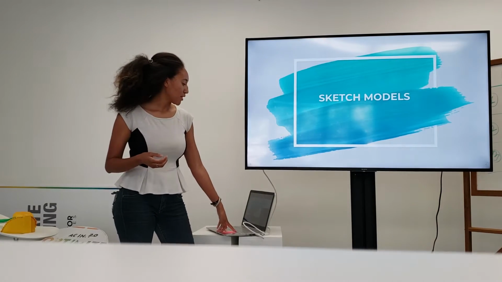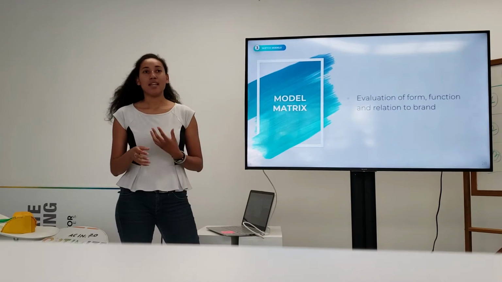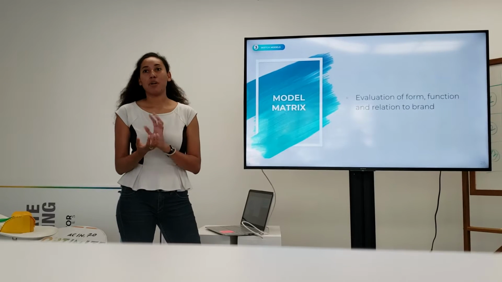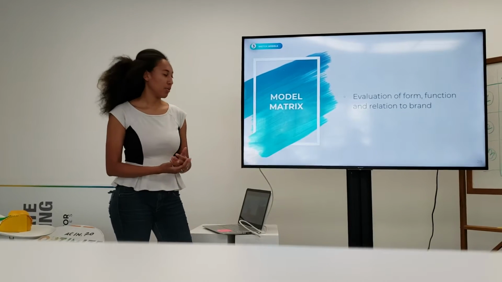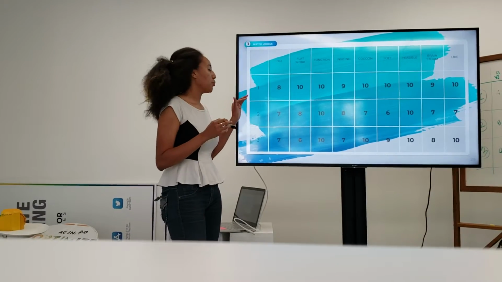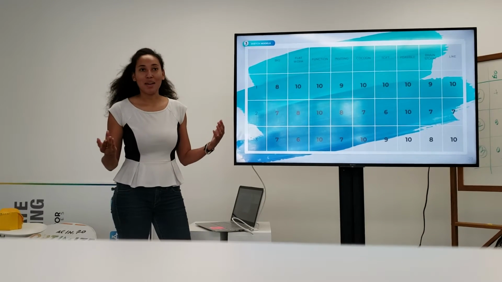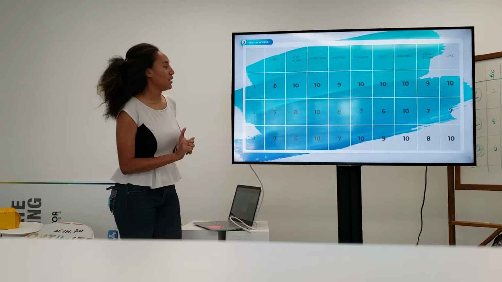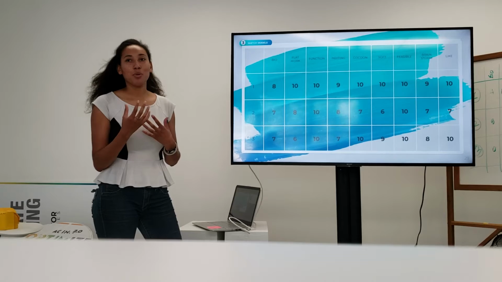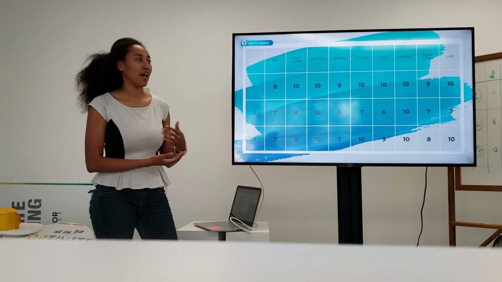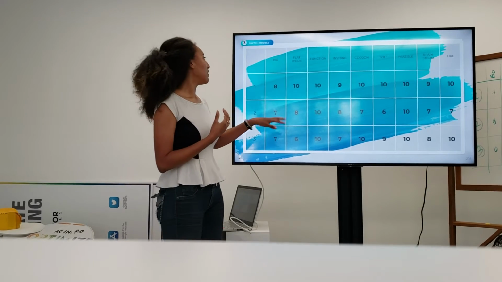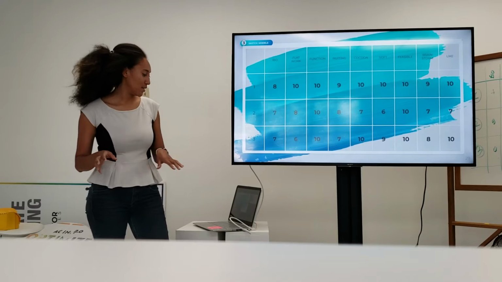So now we're gonna go into the sketch models. So what I did for each thing is that I made a quick little matrix, that way we can kind of evaluate how we're doing with this model, how does it relate to every other process that we went through. And so with that, we kind of went through having them, okay, let's go through 1, 2, and 3. I have no names for them yet because we're still in the works with them. So I kind of went through and I'm like, let's look at how it relates to the bio, the function, the softness, the feasible, different words like that. Like, can we actually build this? Can this actually be functional? So I went through personally myself and I picked my favorite, and the first one ended up being my favorite, which I'll show you which one that is in a moment.